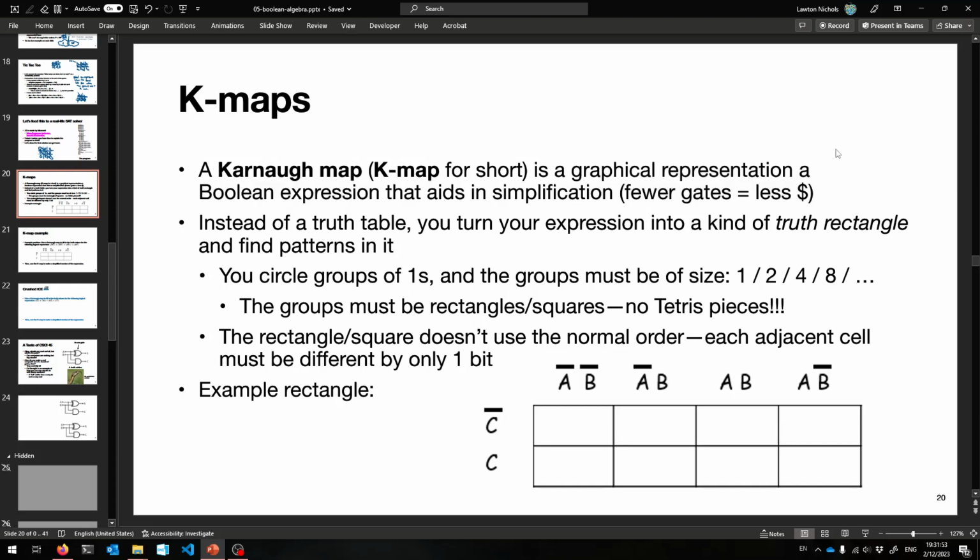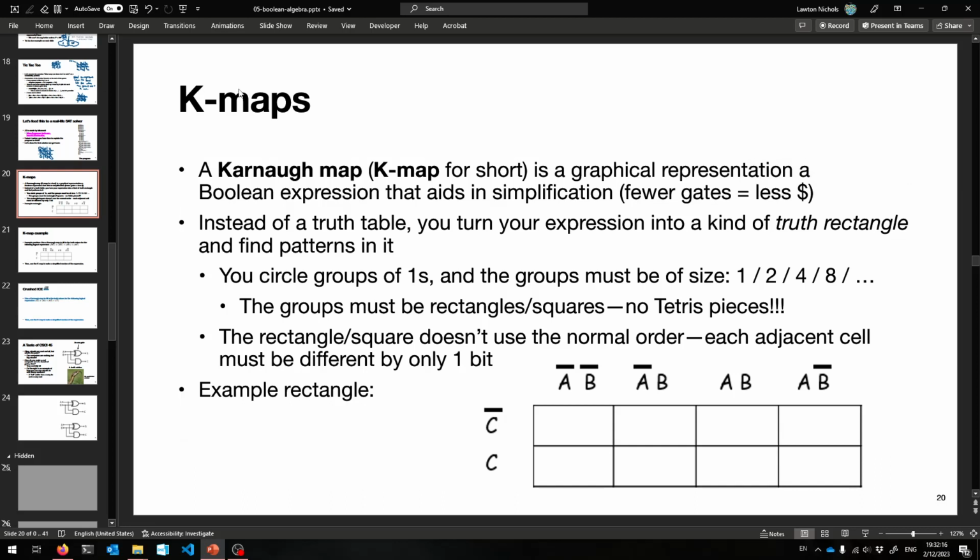So make it shorter. And the reason you would want to make a Boolean expression shorter is because it's easier to type into your program, of course. And also, if this Boolean expression computes something and you're making a circuit to do it, then you're going to use fewer logic gates if it's a simpler formula, and that's going to translate, of course, to less money. And we all like to pay less for the same thing.